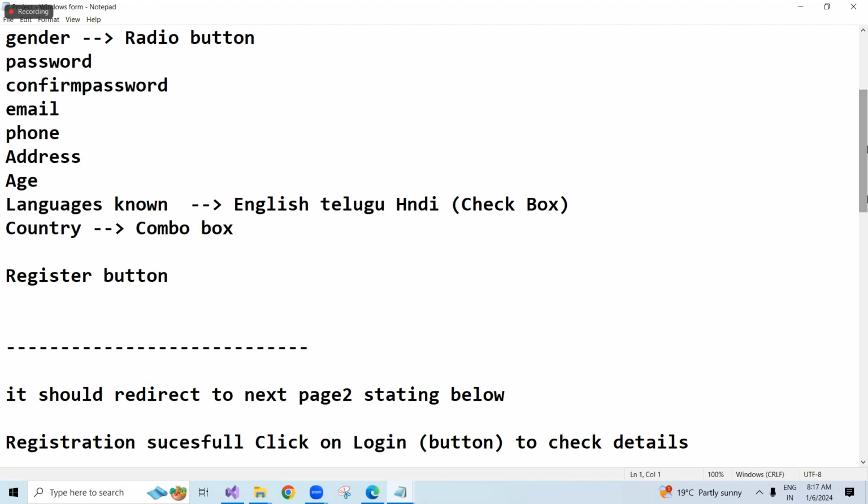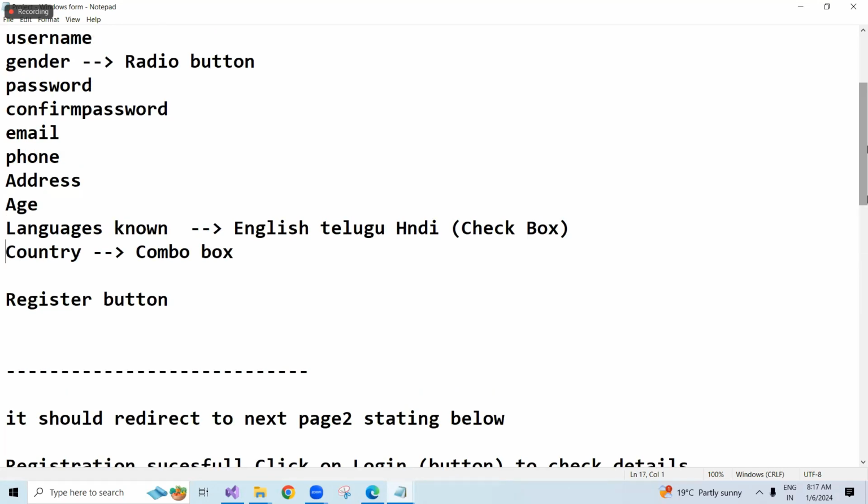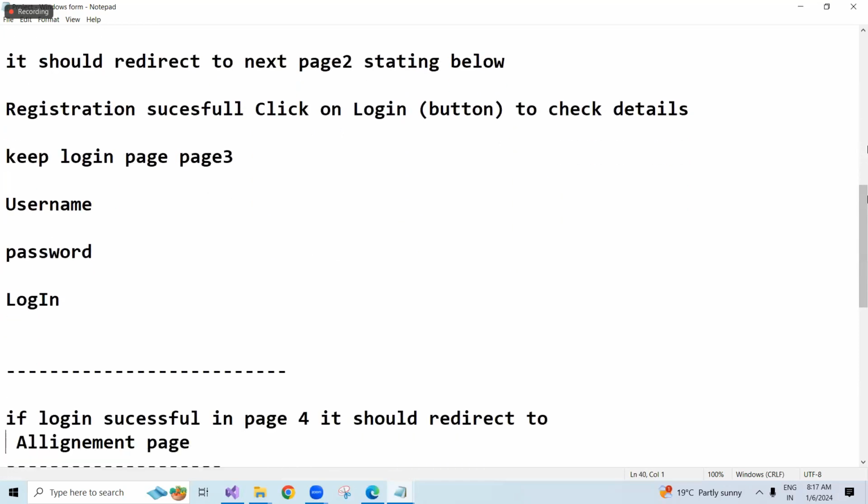Now, if you click on register and registration is successful, it should redirect to my form 2. In form 2, I want a message like registration successful.